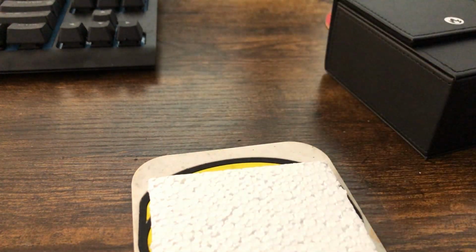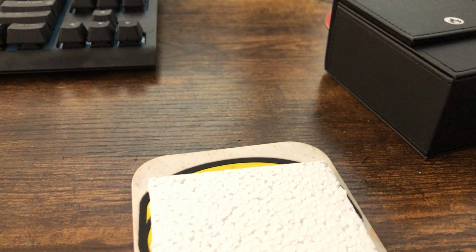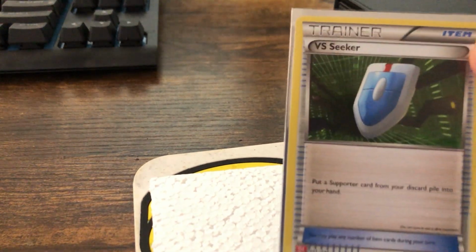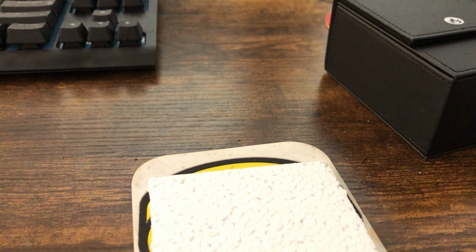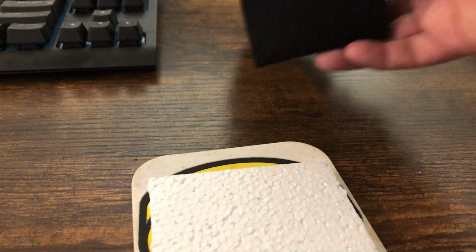Versus Seeker? Interesting. Why is there no stadium cards? Stadium cards were a thing at this time. Oh, does it come with extra sleeves? Put a support card from your discard pile into your hand. Okay, so I guess that comes with extra sleeves too. That's kind of cool, because they do wear out if you use them, so that's appreciated. Alright, so let's go ahead and put that in the deck box. Got our first one done.